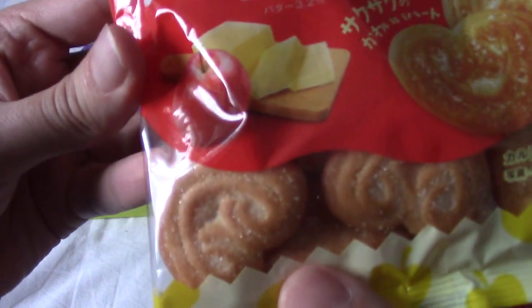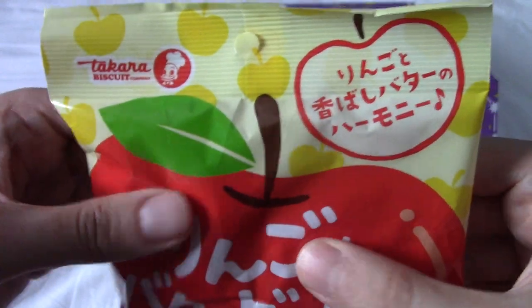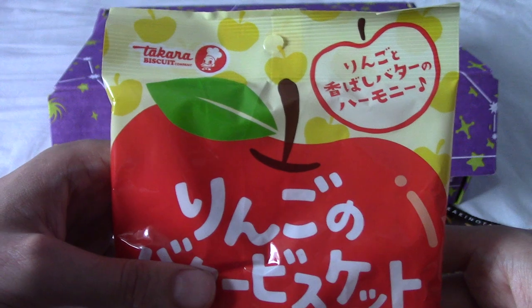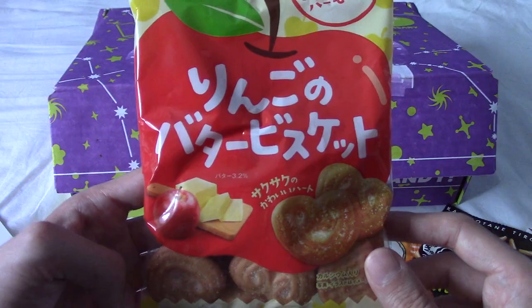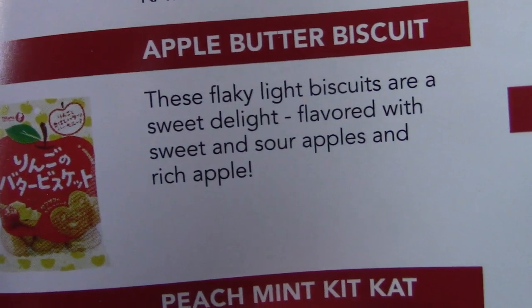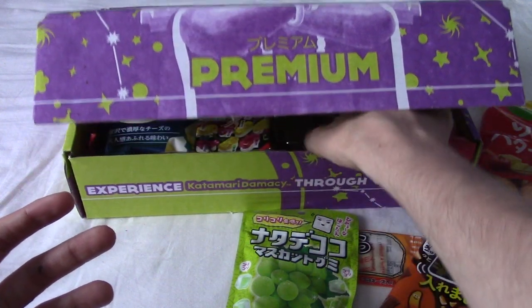Oh, ooh, these are biscuity things. What a big bag as well, yo. Apple flavour, maybe? Yeah, okay, so they're kind of circular, and I've had biscuits like these, are they Danish cookies, maybe, I think? Yeah, okay then. Nice. Ooh, and they're made by Takara. Takara as in Takara Tomy? The guys that own Tomy that make Transformers and stuff? I don't know, but yeah, I'm gonna guess then these are apple Danish cookies. Let's have a look. These are apple butter biscuit, and yeah, they're sort of light flaky biscuits. They're flavoured with sweet and sour apples and rich apple. Sweet and sour rich apples, I think, would have been the best way to describe these, but interesting. Apple, I don't think I've ever tried apple flavoured cookies before. That sounds pretty cool, actually.